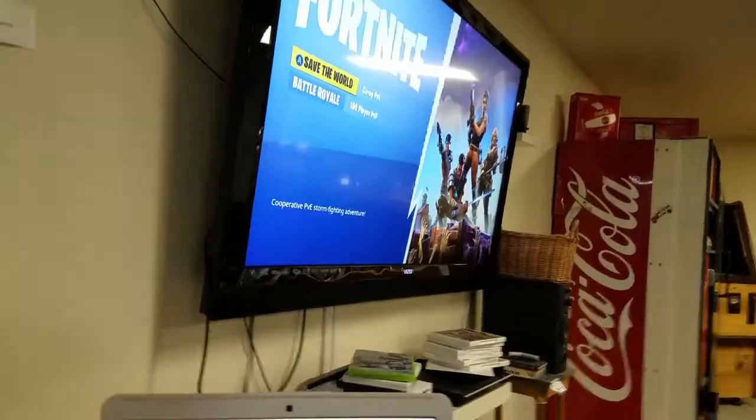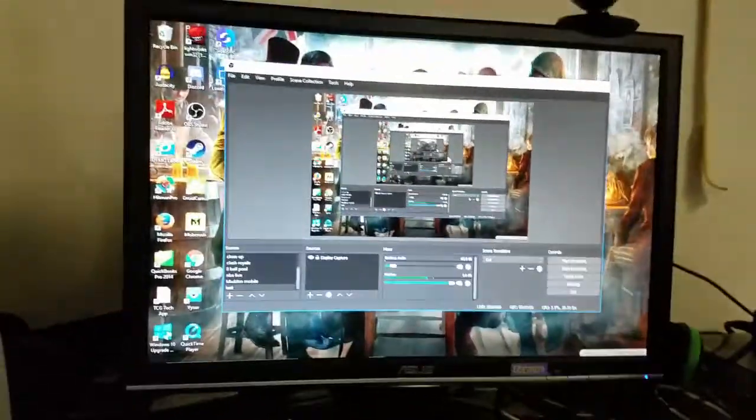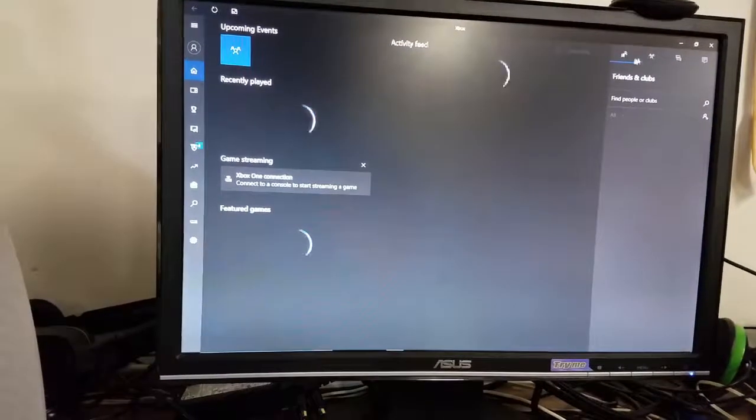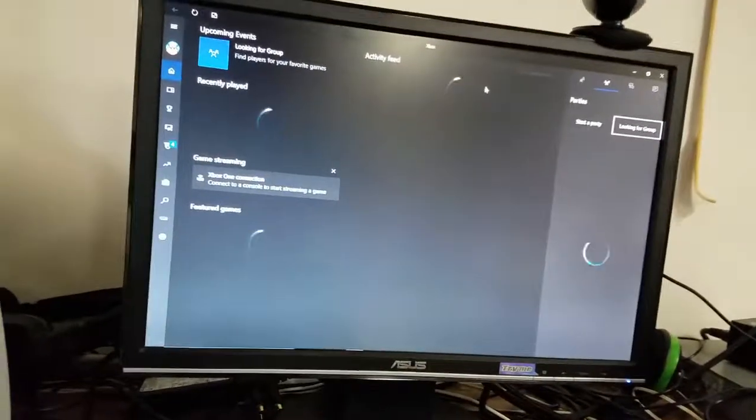So that's kind of all the setup you need besides actually setting up the game, which I got up there. I got Fortnite playing because you want to start a game. You don't want to just stream the home screen and then go into a game because sometimes it kind of bugs out after that. So you will want to open this Xbox app that you have. And then, once it loads, it's going to take a little while, especially since my computer is kind of below average, but as long as your internet's okay, it's fine.